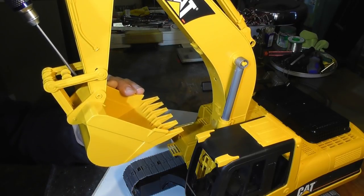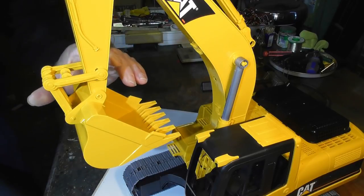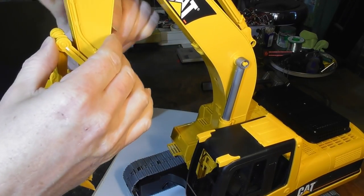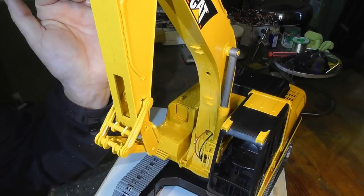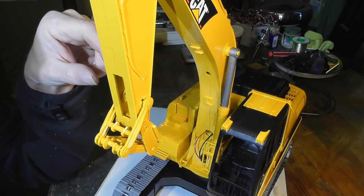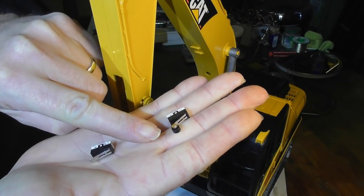So what I'm going to do is actually file down the inside here just to give me a little bit more movement. I said file but I think I'm going to use the knife. And that just gives us a little bit more — I don't think I can really go down much more than that and I think that's fine. Just as with the first linear actuator which I made, one of the big challenges is going to be to sort out where to put the microswitch switches for the travel limits, and I'm either going to be using the plain variety like this one here or maybe one with the wheel on it.